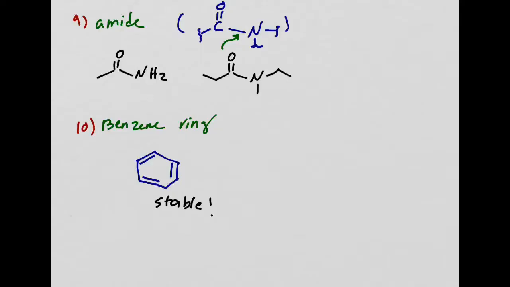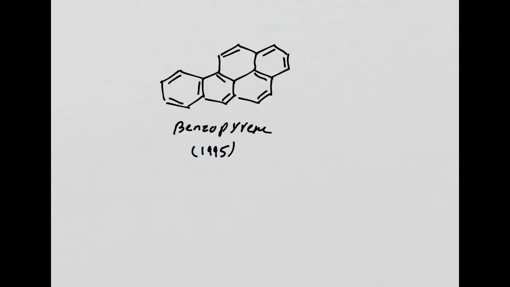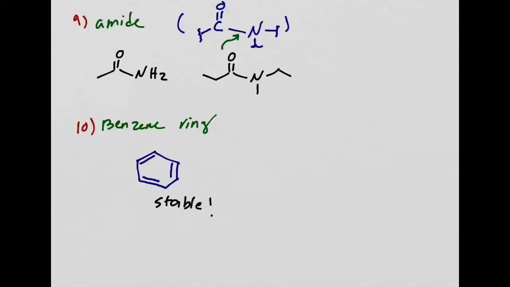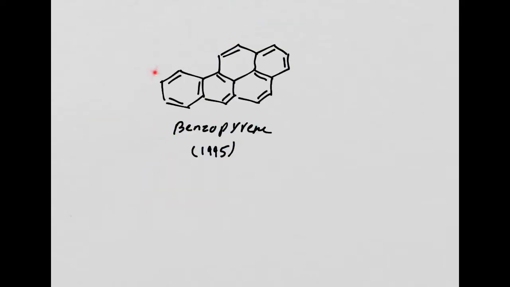Okay. Now, let me show you something really cool. This crazy structure you look at has 1, 2, 3, 4, 5 benzene rings together. I said a benzene ring is really, really stable. Most of the drugs have a benzene ring as part of them. Aspirin, Tylenol, Advil, they all have benzene as part of the structure. You know stuff now. Look at this structure, benzopyrene. It has 1, 2, 3, 4, 5 benzene rings attached together.